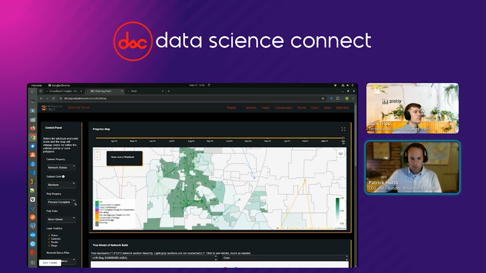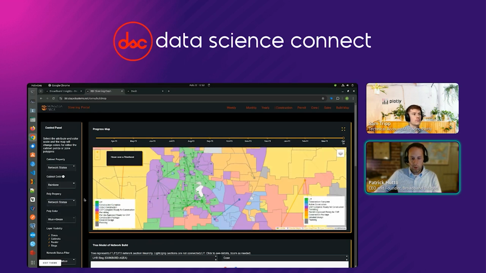So here we show the progress of the build. With callbacks, we have a lot of data on each one of these serving areas, which we can see with the hover, and the same for the points. We also have the ability to color code based on some of these different properties. One is, if we want to get an overview of how the build's going, we can look at the network status. Here we can tell that all these areas we're able to take customers and order service, but the purples and blues are still in some phase of construction.